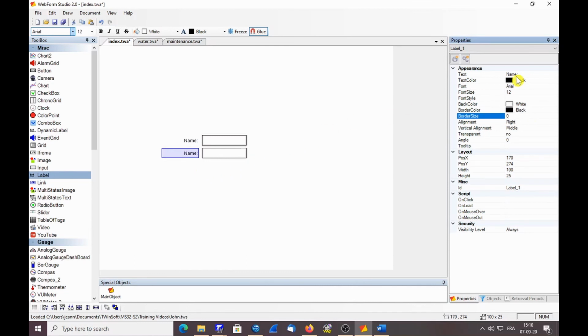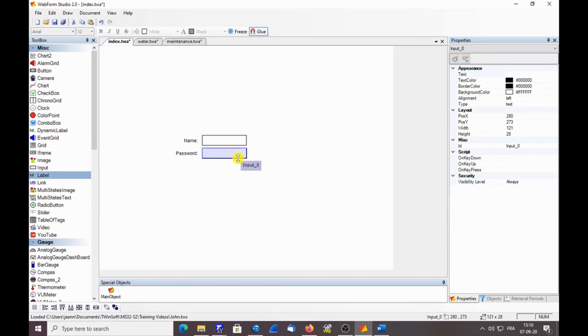And here the user will enter his password, the name of the object, no sorry, here he will type his password, the name of the object will be user password, and very important, its type will be password, so that when the user types, you don't see what he's typing.